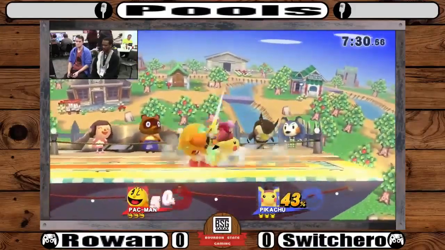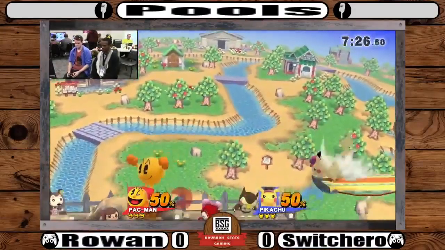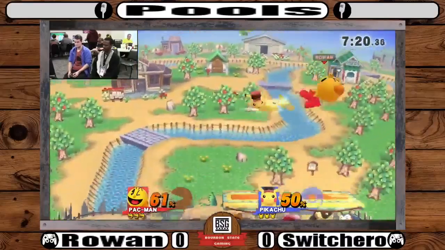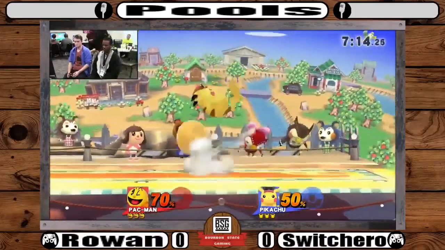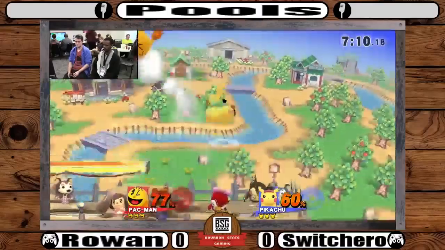But he still has, like I said, he does a lot of letting that long grab stay out as a way to kind of control space on a character that's recovering. Yeah. He's a very fun Pac-Man to watch. This is interesting. But man, Switcheroo is just juggling him with Pika. Yeah, Pika's so fast. I feel like he's going to have zero trouble getting him on a Pac-Man. He's going to need to use this setup. He's going to use Hydrant and Fruit.